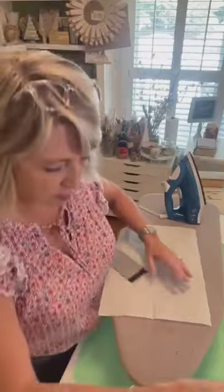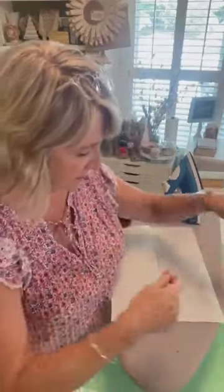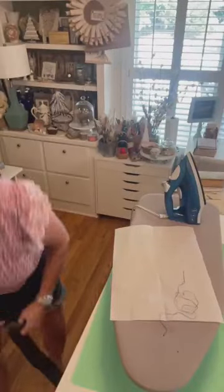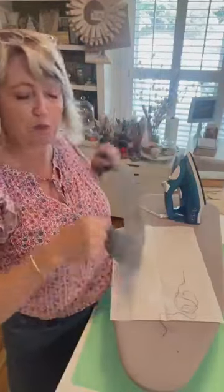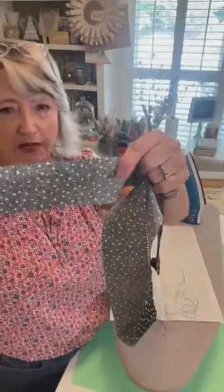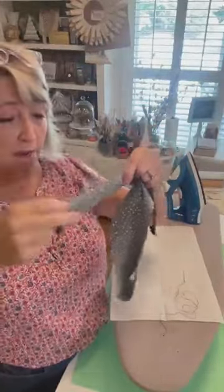And there's the other side hemmed. Ooh, I don't want to mess up my needle and thread. Okay, so we're going to be doing three rows, and most of them we're just going to glue on like this. I'm going to do a running stitch on the bottom two, and we'll glue them on.